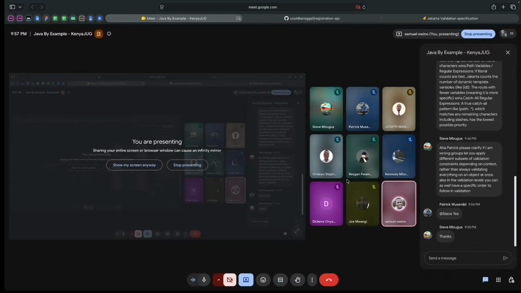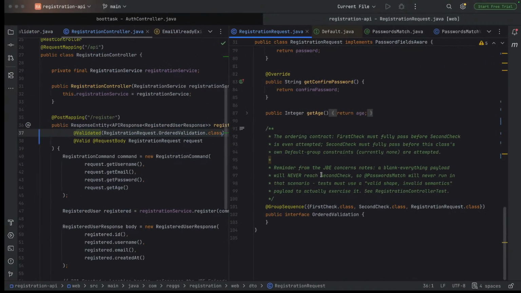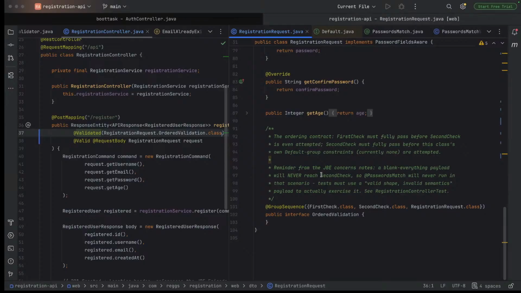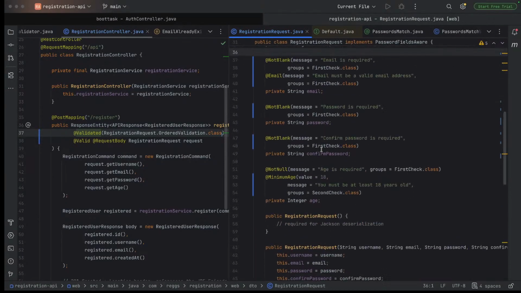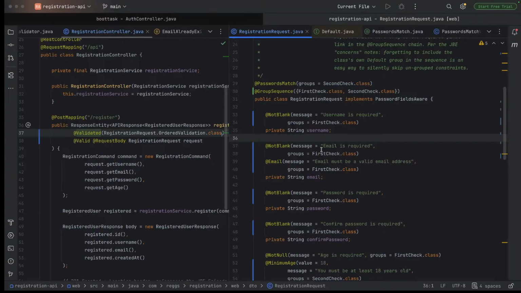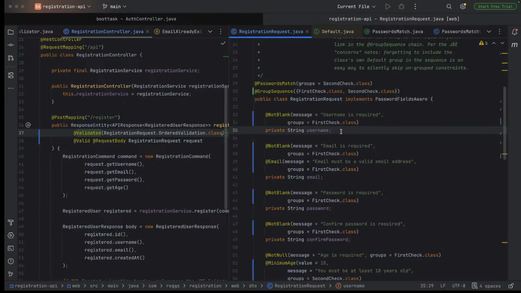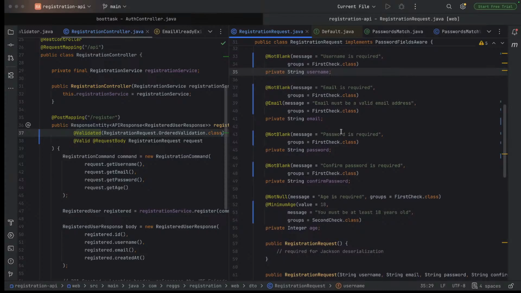I think that's sort of what we are covering. So you can define the order using group sequence, or if you don't define the order, of course, everything falls to default, and default is unspecified in terms of which order it will follow in validating your things.